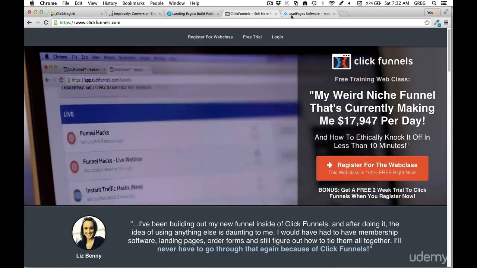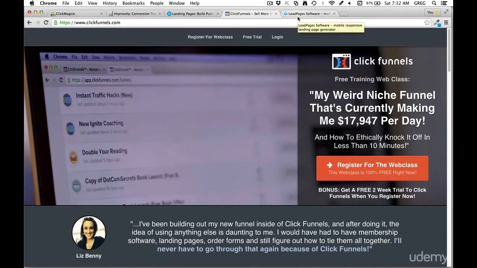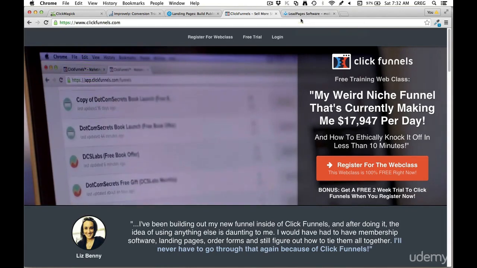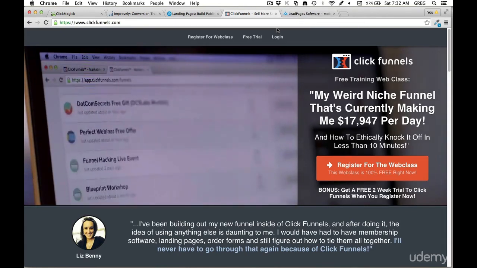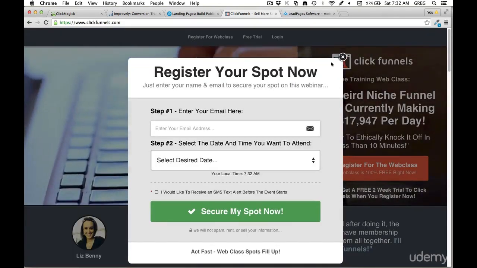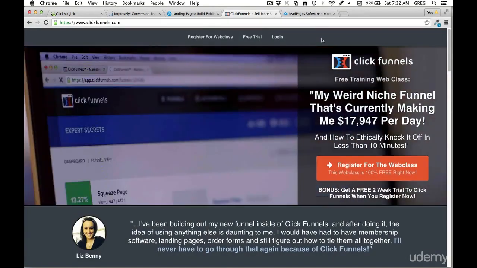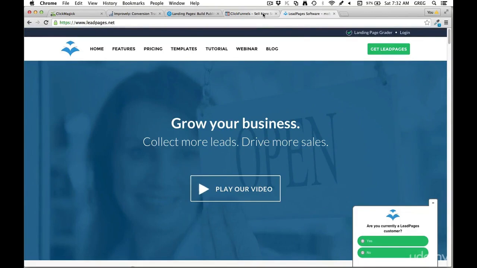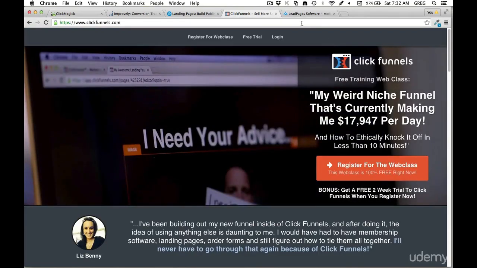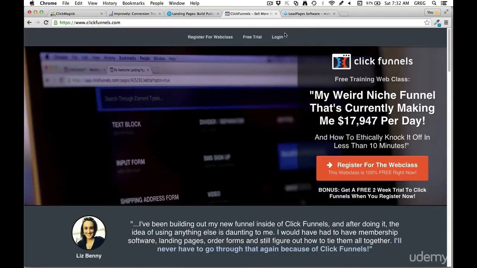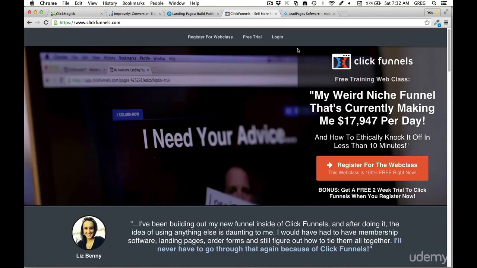Another couple of tools that are really useful, and they have a lot more features than just split testing, but they definitely have split testing built in, are ClickFunnels and LeadPages. With these you can build squeeze pages, landing pages, sales pages, different types of funnels and stuff. These are two tools that I own, and they have split testing built into the back office.